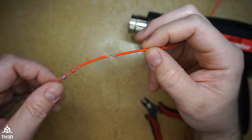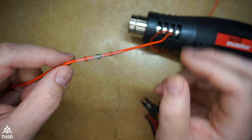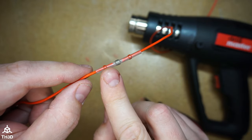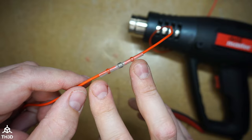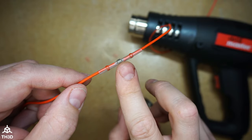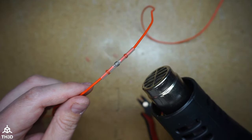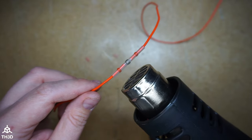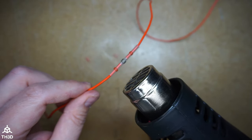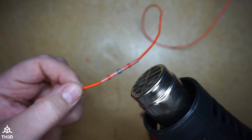Make sure none of the wires are sticking out — give it a pinch. You can see we have a nice mechanical bond. Now slide the quick solder connector over and align the solder ring with the wires. We're going to start by heating up the outside to get these to seal up, then do the center. Turn the heat gun on high and start working on each side, rolling the cable as we go — keep an eye on what my hands are doing.